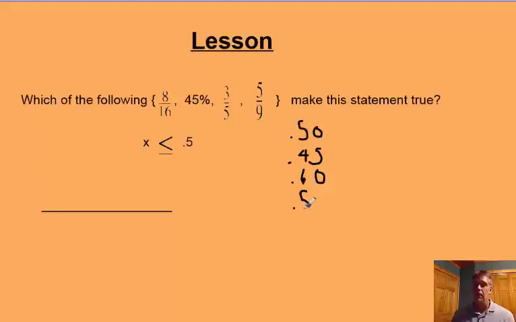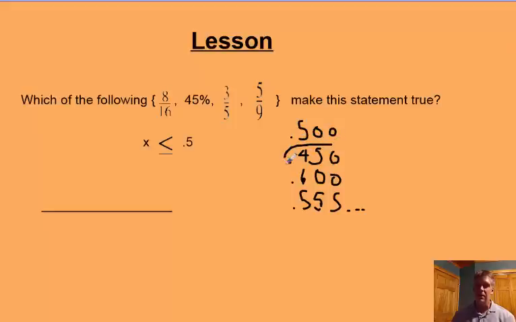So I'm going to put out a couple of 5s. I'm going to get a couple of 5s in the same spot. So I'm going to add one more 0 to all of these. And it's repeating, so I'm going to add another 5. Just to remind myself, I can add another one, but I think we're good there. So which one of these are less than 0.5? So let's look.